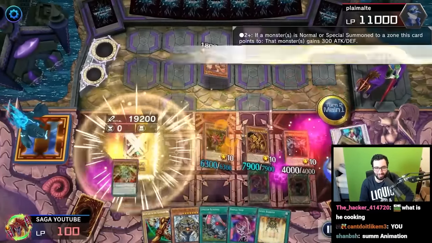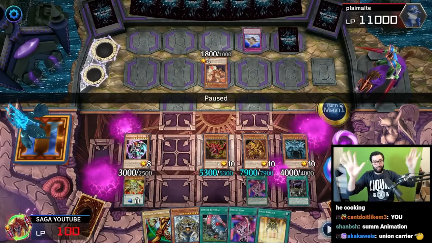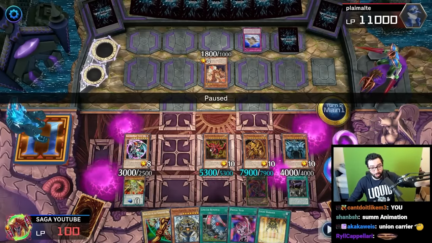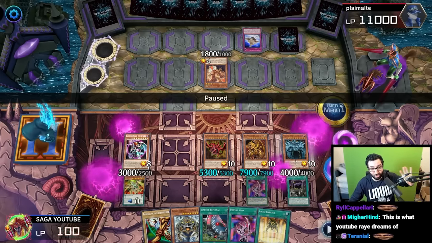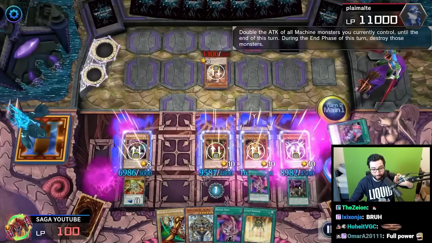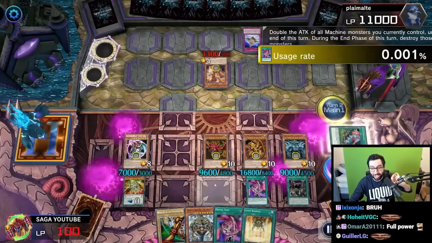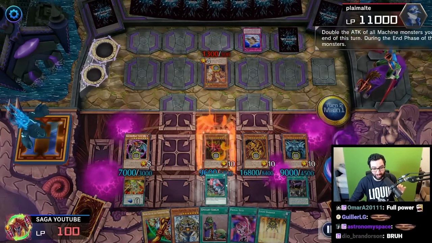Special Summon Slifer. Oh my god. Slow that down real quick. Special Slifer. Normal Summon, because of the Chain Summoning that allows us to Normal Summon multiple times here. And this is where the rest of the combo goes. They are Machine Monsters. Activate Machine Limiter Removal to double the attack of all of the God cards.